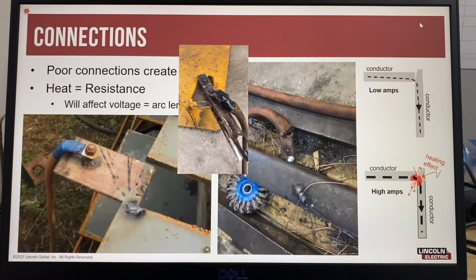So let's have a look at connections. Poor connections can be connections that are too small, or welding cables that are too small. They can also be bolted connections that have come loose or weren't tightened properly. Poor connections are fine at low amps, but at high amps like welding, the poor connections can block the flow of welding current and will start to become hot.